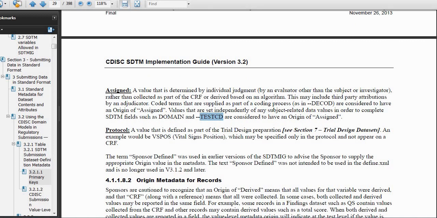Next is protocol, a value that is defined as part of the trial design preparation. An example would be VSPOS, like vital sign position, which may be specified only in the protocol and not appear on the CRF. If something is mentioned in the protocol and we are displaying the value based on that, then we can keep the origin as protocol.